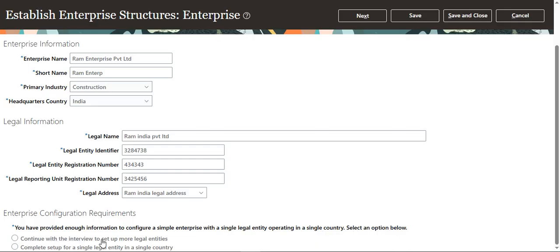Continue with the interview to set up more legal entities. If you want to set up more legal entities, you can select this radio button. Otherwise, complete setup for a single legal entity in a single country. So I don't want to add another legal entity, so I can choose this radio button.